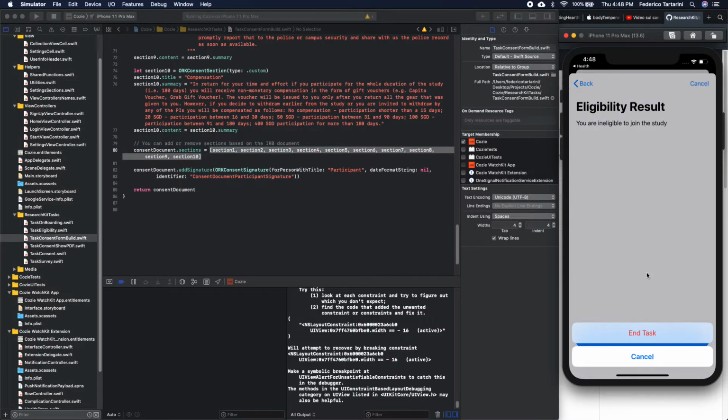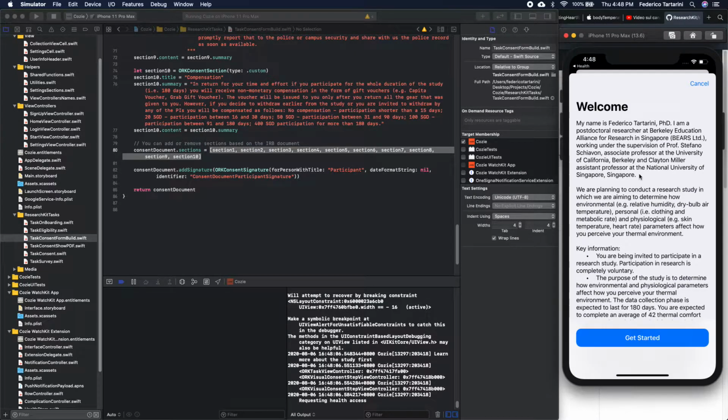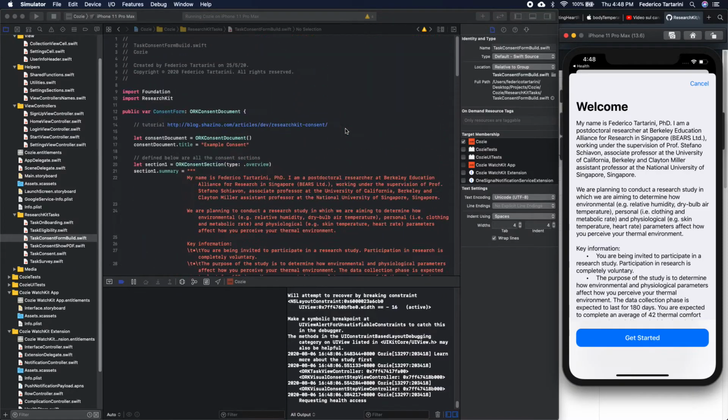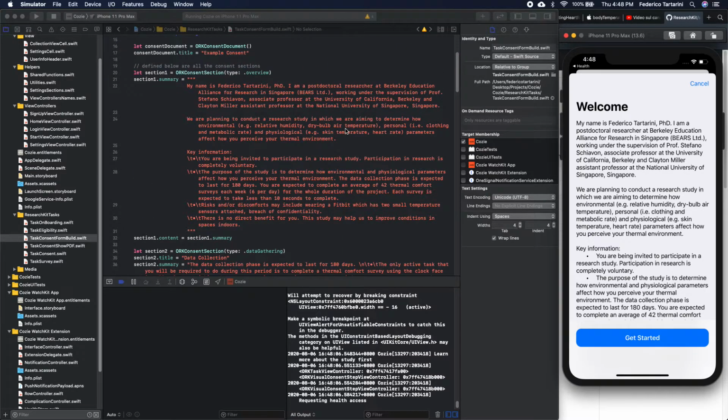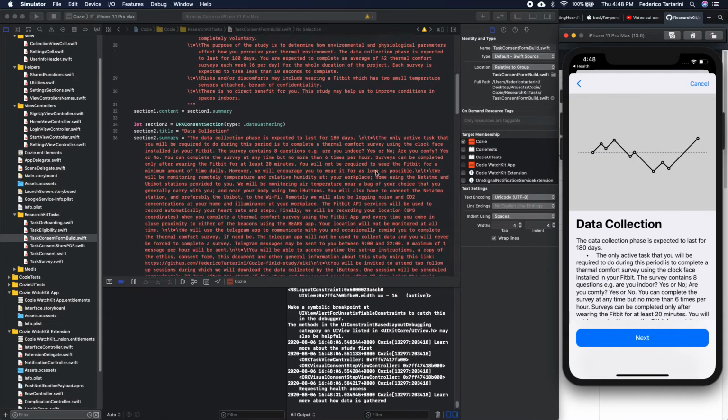So let me show you this one as well. So if you go here in the consent, you click here. So this is the welcome, which is actually quite wordy at the moment. I mean, you can of course change it. And if you want to add a bullet list, you can do this by just using /t, the dot, and /t, so it just provides like 2 tabs here. So you can click on get started, and then we can go through all the sections.